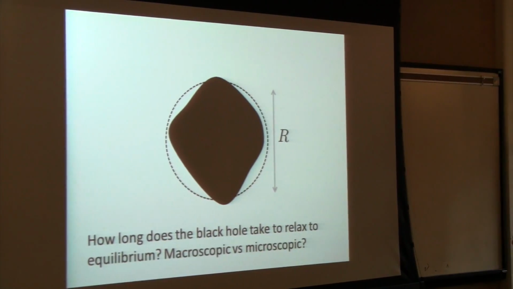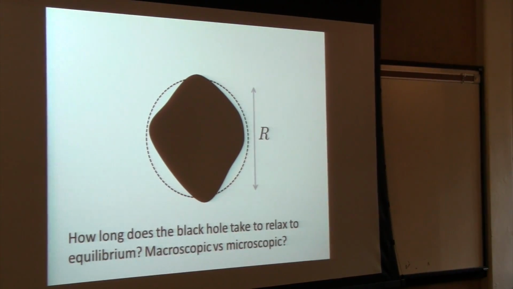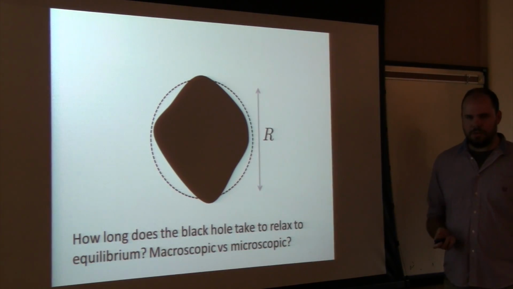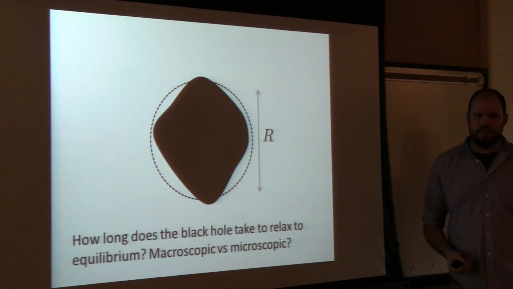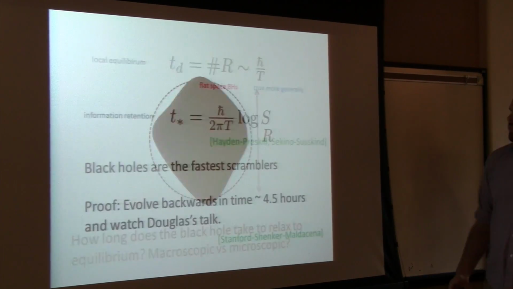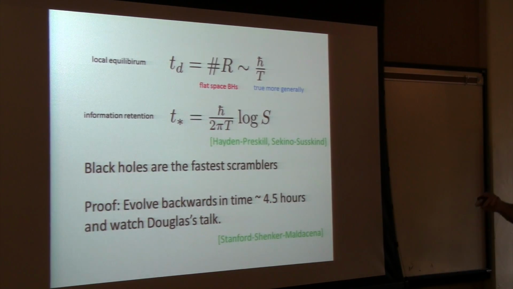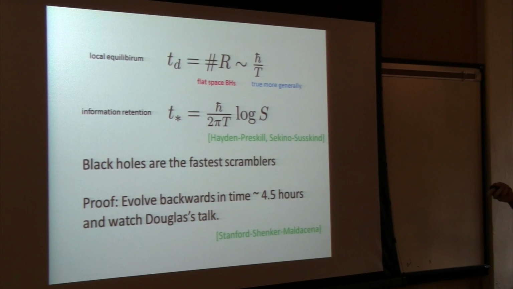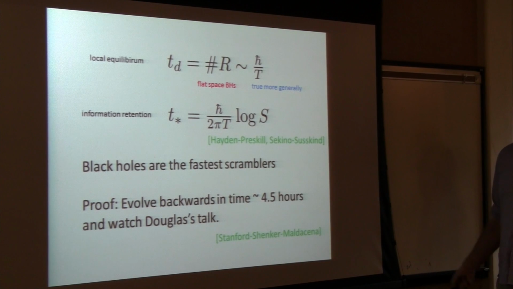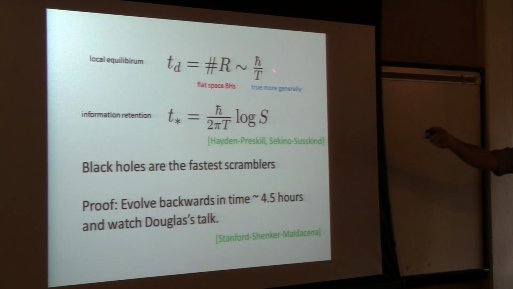Okay, now we can also ask about dynamics. So here's my black hole when I kicked it with a sizable perturbation. And you can ask various questions. You can ask, what's the time for this black hole to relax to macroscopic equilibrium? So for the autocorrelation functions to decay, and then also more macroscopically in terms of the internal dynamics of this thing. What are these e to the S states doing in time? And so there's actually 2 time scales. The first is the local equilibrium time, which is called t sub d. And just on dimensional grounds, it has to be proportional to the radius of the hole in flat space. There's no other scale. But if you use Hawking's formula for the temperature, you can convert this into this h bar over T that we've been seeing so much of in this conference.